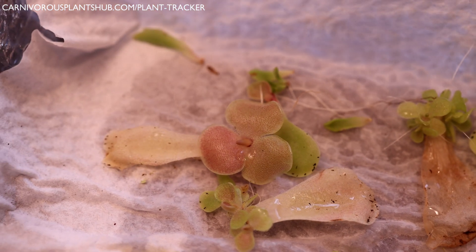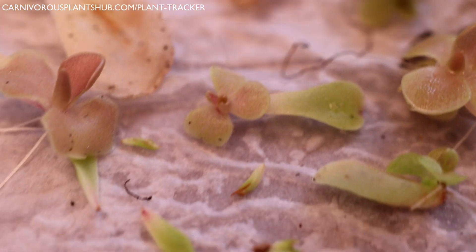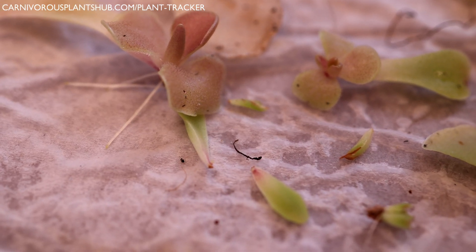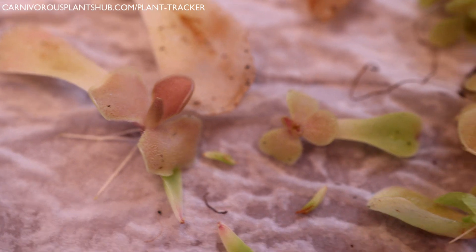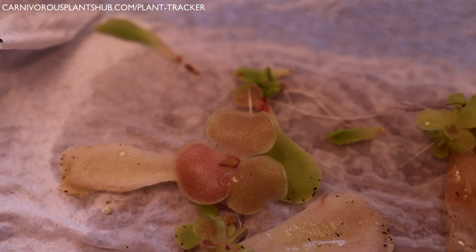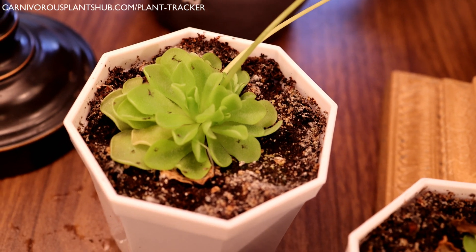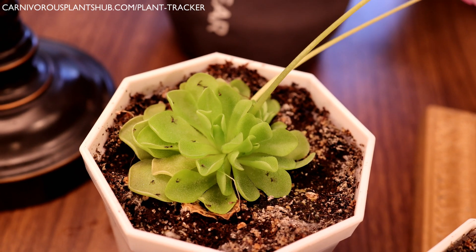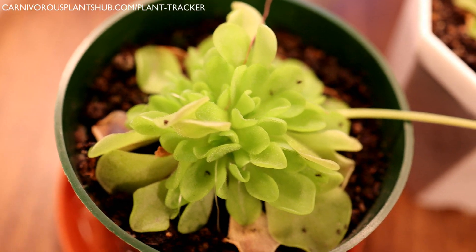We're gonna get these repotted. Even some of these little ones are starting to grow — there's one growing on there. These ones over here are a little too small, but you see this one was a tiny one and it's almost as big as the leaf it grew out of. Even some of the smaller ones have done a really fantastic job of producing beautiful leaves. So that's the second part of this update. I also wanted to give you a quick update on the pings I repotted last time — you can see they're doing really really well. One of these had a whole side missing if you saw my last video, but you can't even really tell which one it is now because they've all grown back in.